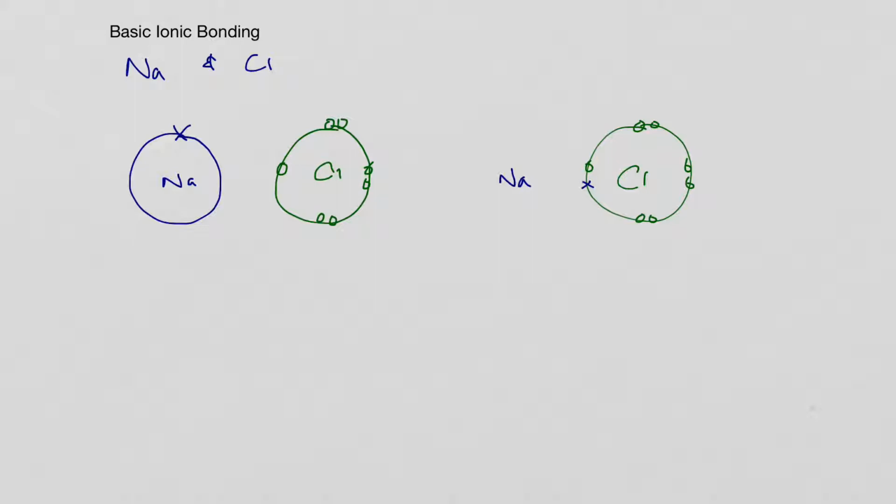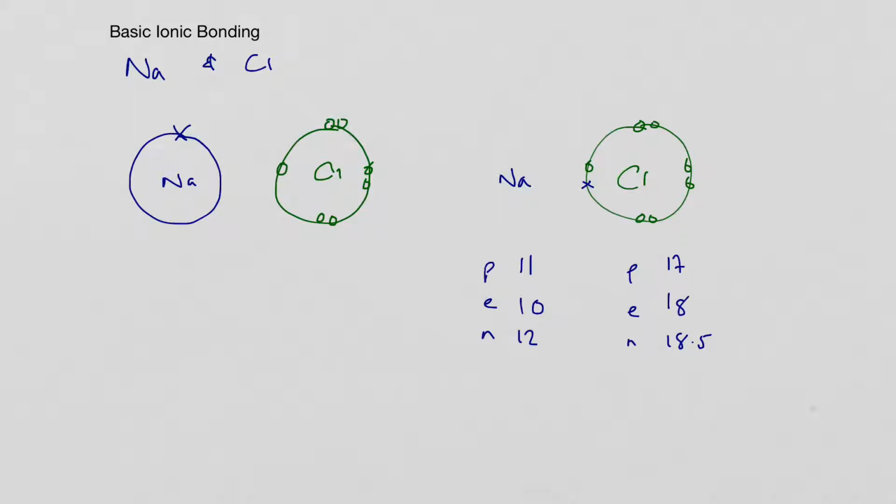We're not quite finished yet because we need to look at protons, neutrons and electrons. You'll remember that sodium started off with, as an atom, 11 protons, 11 electrons and 12 neutrons, and chlorine started off with 17 protons, 17 electrons and 18.5 neutrons. Don't worry so much about the 0.5 for the moment. So when sodium has lost this electron here, that number goes from 11 down to 10. And when chlorine gains an electron, that 17 goes to 18.